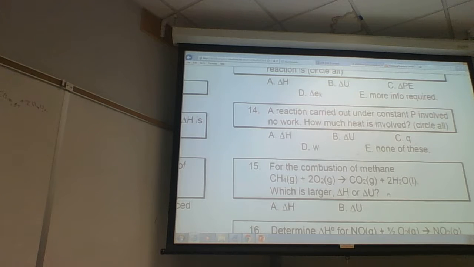Burning methane involves work because I'm going from about 75 moles of gas, roughly 75 liters of gas, to 25 liters of gas. And 2 moles of liquid water is like 0.03 liters, which is not that much to worry about. So 75 to 25 is a volume change. We're losing 50 liters of volume, right? And so there's definitely work involved in combusting methane.